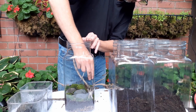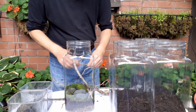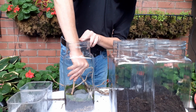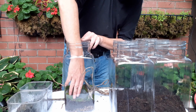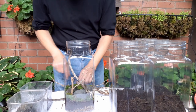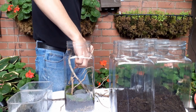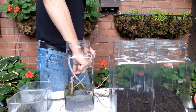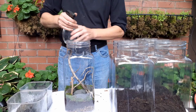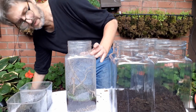Sadly, I can't do much with the design on the upper part because the mantis really does need the space. And that's about as complicated as I can make it. Now all that remains is to give it a good spray down, pop the lid on, and let it settle for its new owner.